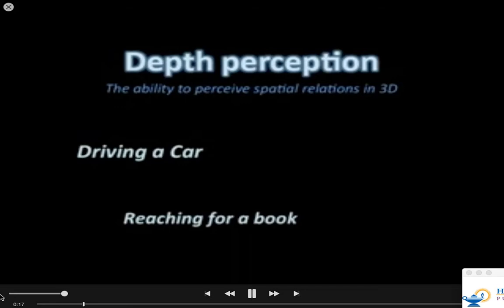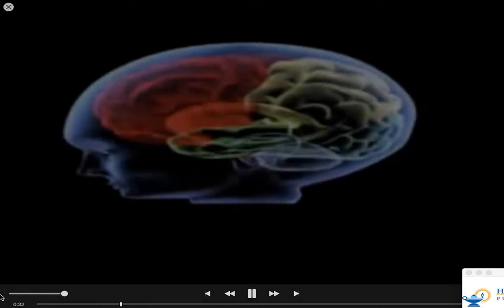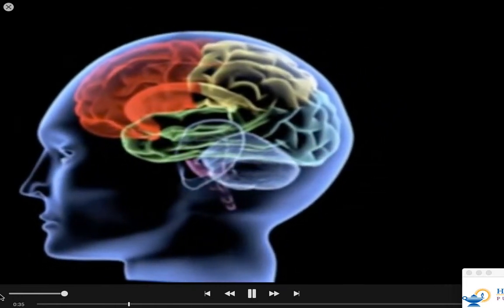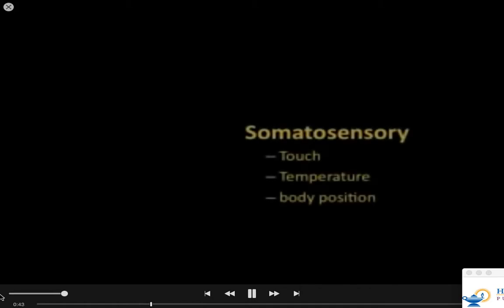Depth perception is defined as the ability to perceive spatial relations in 3 dimensions. We experience this in everyday activities such as driving a car, reaching for a book, and even writing. We do this by allowing our sensory tools, especially vision, to process our environment and the things around us. This perception of our environment is then processed by the section of our brain called the parietal lobe. This parietal lobe is located just behind the frontal lobe, near the upper part of the forebrain. The main functions of the parietal lobe include the processing of somatosensory events. This includes touch, temperature, and body position. The parietal lobe also accounts for our overall spatial awareness.